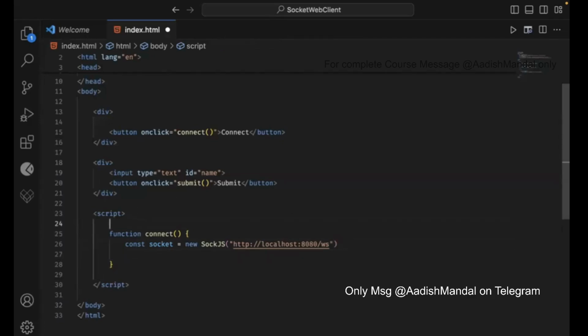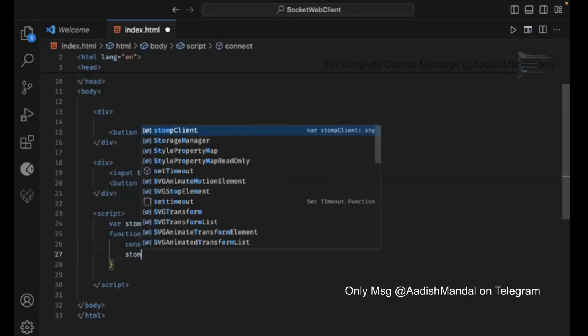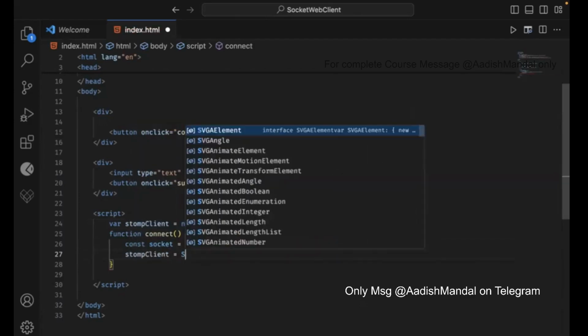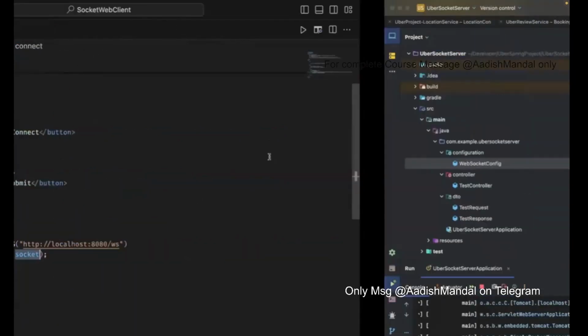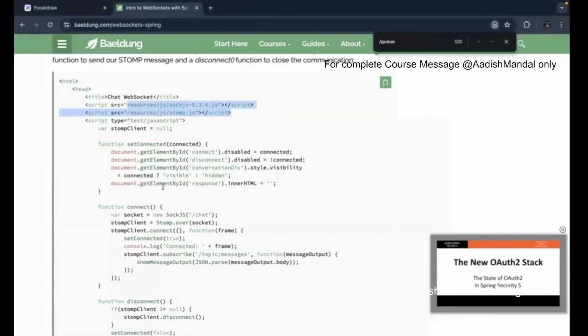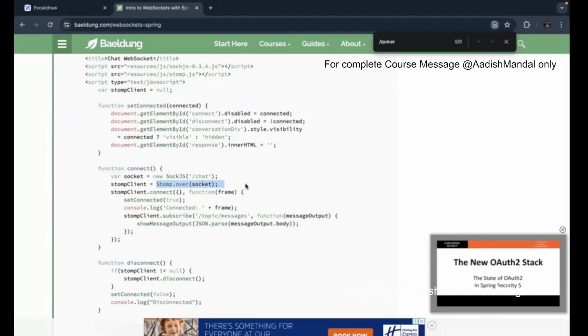Okay. So what I'll do is I'll make a global Stomp client, initially null. And now we'll set up the Stomp client. I'll say stompClient is equal to, there is a function called Stomp.over(socket). If you remember, I mentioned that Stomp is a protocol that works on top of socket. So we'll create a socket object, and then on top of it, we'll prepare this Stomp object. You don't need to bang your head like, what is this syntax? It's a library thing. How the library expects us to set it up, we'll set it up. Okay, cool.